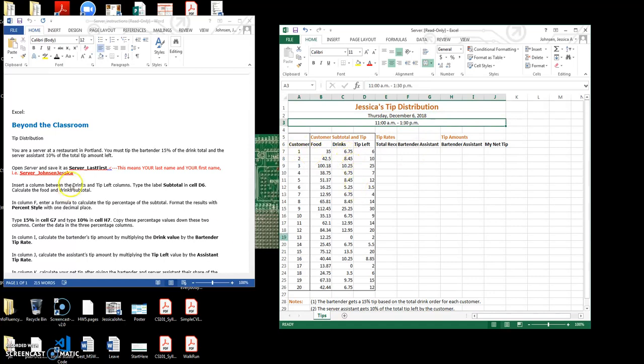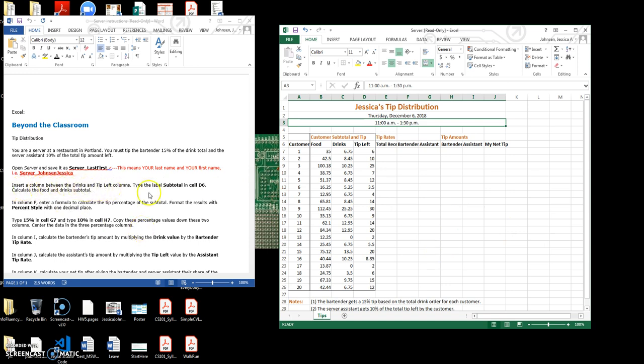You can do this now or you can do this later. This is talking about saving the spreadsheet. I recommend to my students that they save as they go, because in our lab the computers sometimes get unplugged and they lose all of their work. It doesn't auto-save. So you can save now or later. Let's move on to the next step.